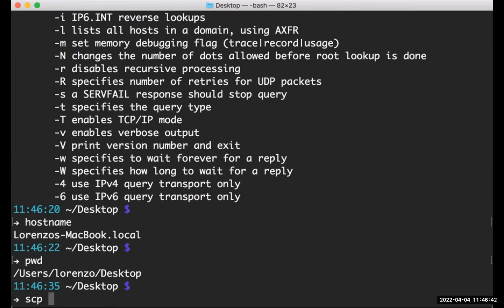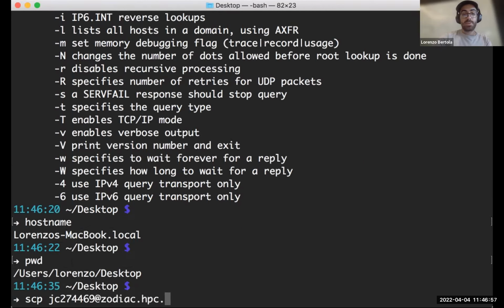So, a refresher for SCP that we used before. I want to transfer from the HPC, so I enter my HPC username, double quote, and then the name of my file that I saved. And I want to transfer it to my desktop.